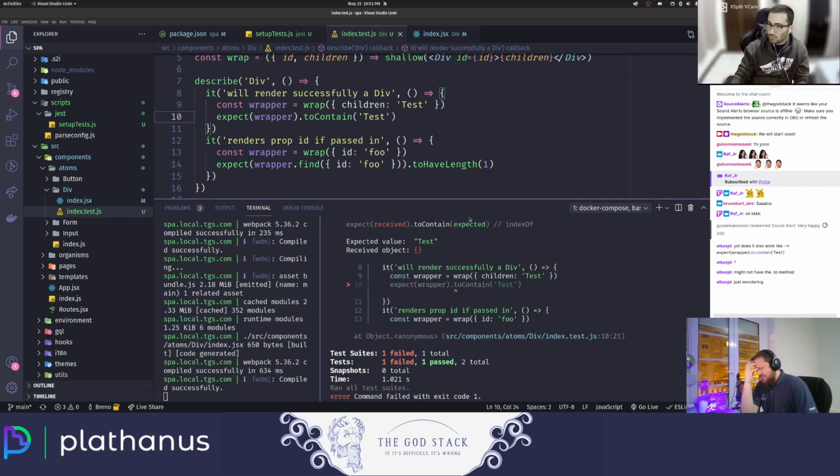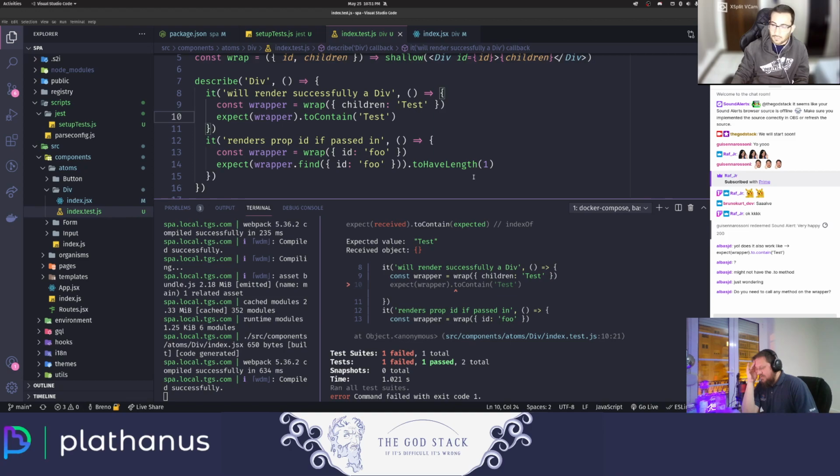The wrapper is rendered, but the rendering of the shallow is an object in the fake DOM. The final thing in the shallow is going to be kind of a JSON.